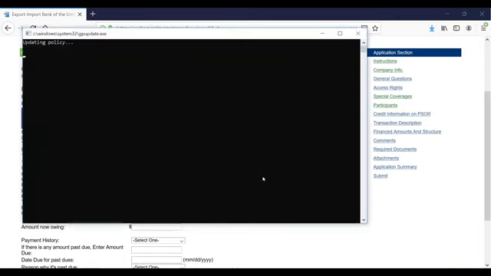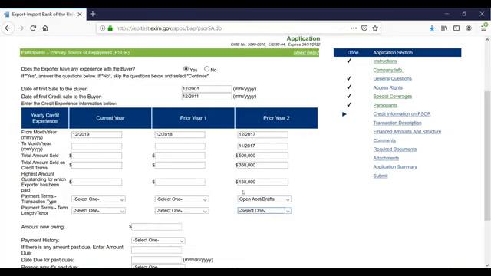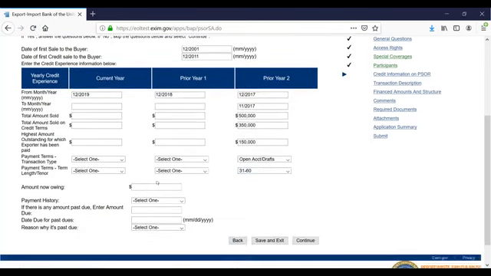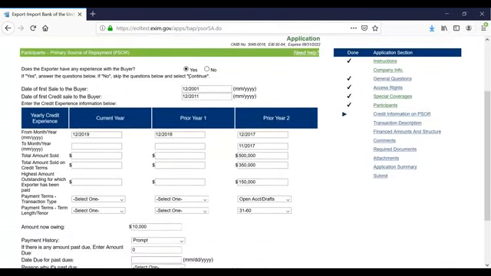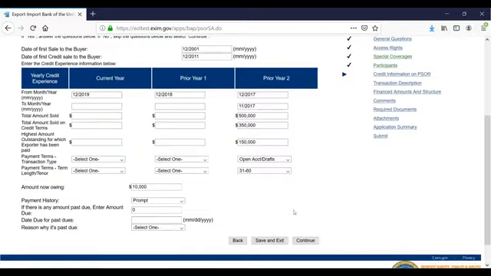We'll say it was up to 60, and nothing owed at present, or we'll make it a little more complicated. So there's 10,000, but 0 here. And then I would just press no to continue.